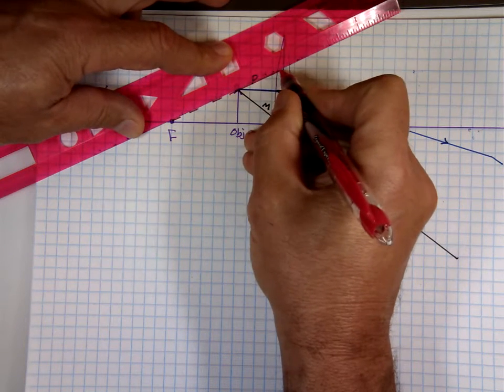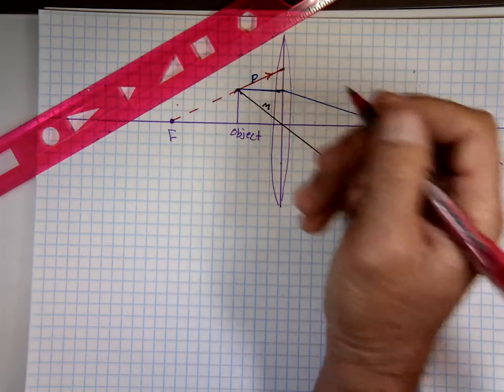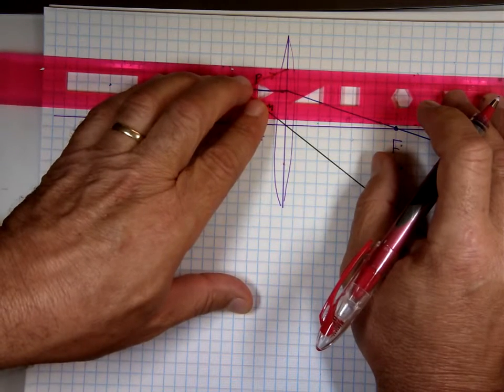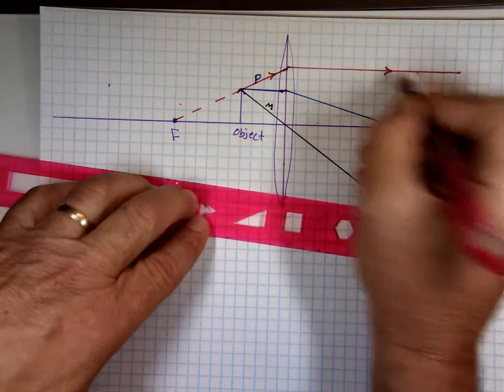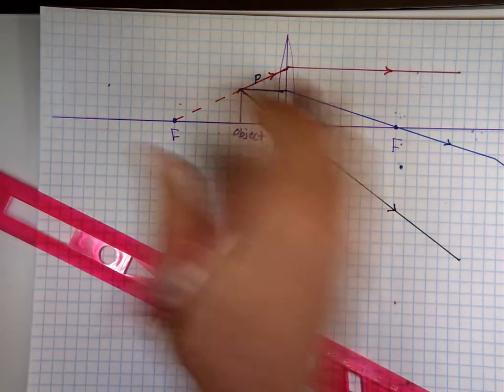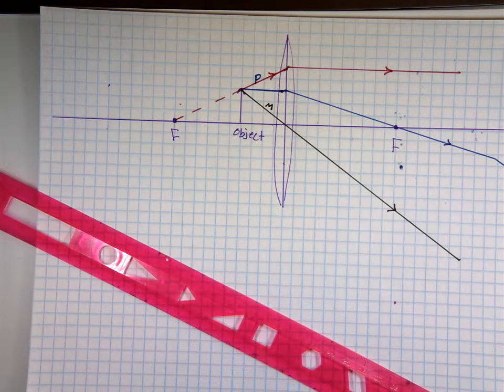And the one through the focal point, we said it comes out what? Parallel? And they're supposed to meet to form that image. And it doesn't look like they're going to meet on this end. Maybe they're going to meet on that end. So we're going to extend all the lines, all the reflected lines, and see what will happen. We'll use a pencil for that.